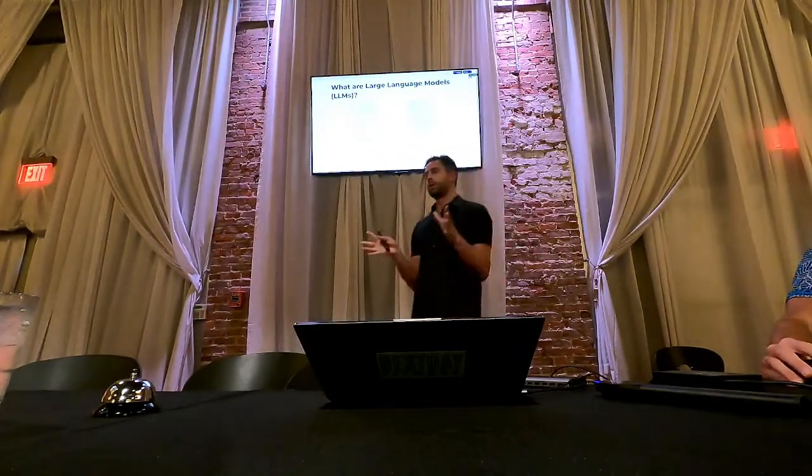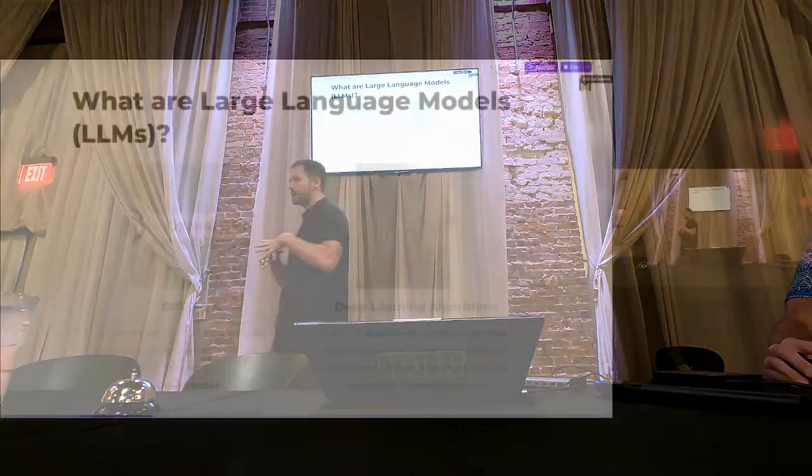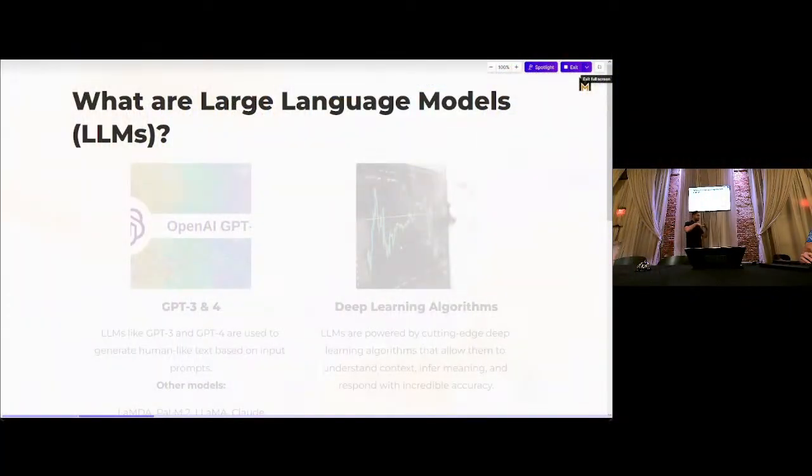So, what are large language models? A large language model is a few different things. Essentially, it is trained on a huge amount of text data and other parameters, depending on which model it is. It's trained on over 576 gigabytes of data, specifically for ChatGPT. And it is then trained further with human feedback, machine learning feedback, and other mechanisms to tell the model this is correct and this isn't correct. So how do you basically differentiate between the two, and how do these things work further than that? They're able to learn and do a few extra things that even the researchers and the people creating this technology don't know.